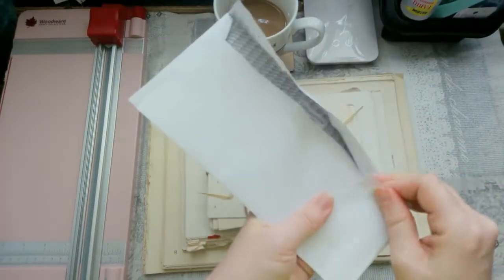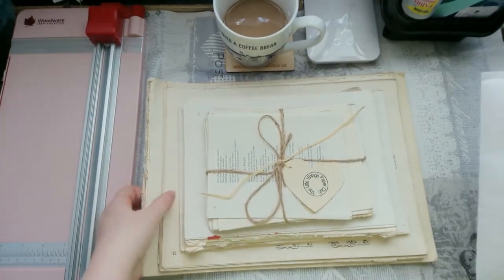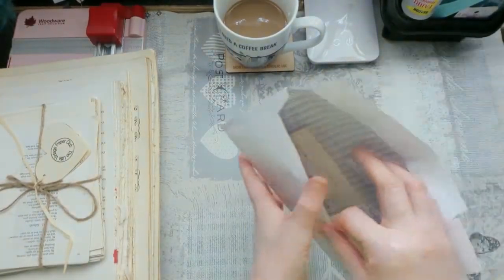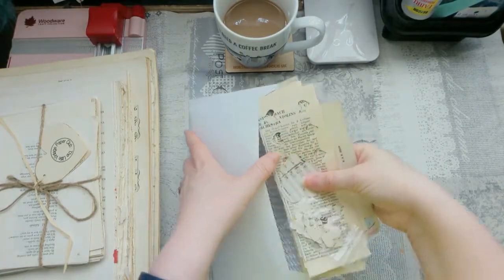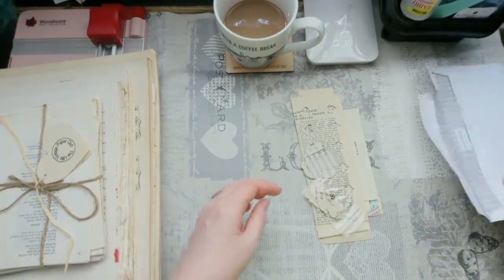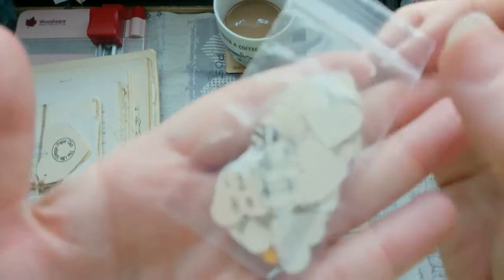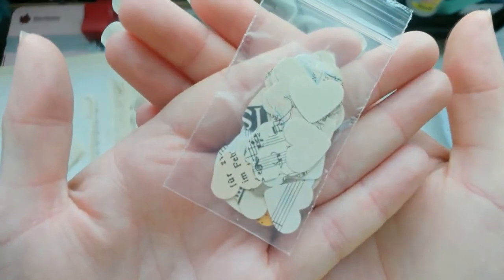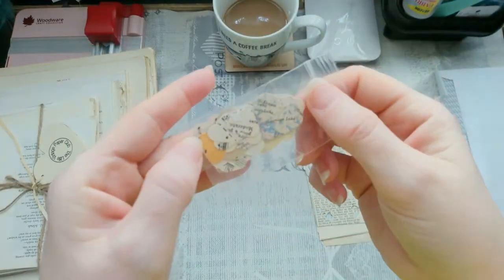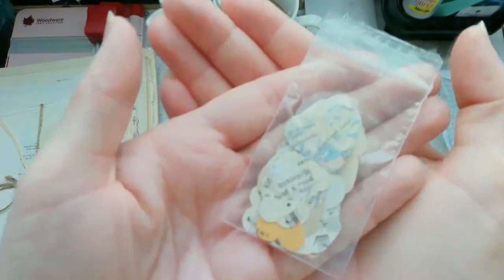I actually haven't opened this at all - like I said, all I did was reach in and grab a piece of paper. Let me see - oh wow! Let's have a look, let's move this to one side, we'll come back to that in a second. Let's have a flip through what's in here. Oh wow, oh that is so cool! Use the envelope - see! Oh look - a little baggy full of little tiny hearts. Embellishments - looks like they've been die cut. Oh maps - oh I love a good map!